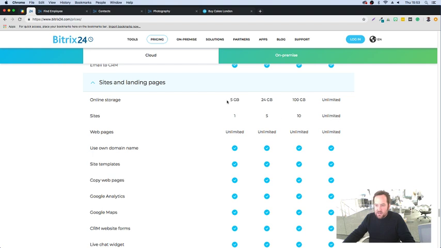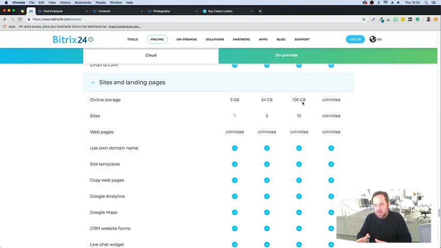So you can see the differences as well here. If you've got the free version, you have 5 gigs free storage. Remember the Plus, 24 gig worth of storage, 100. And there's features like that all across. So Bitrix, for those of you that don't know, starts as a free version. It does have obviously some limitations in terms of some of the key features, some of the cool features that you have on Bitrix, but essentially you have access to a lot of features for free.